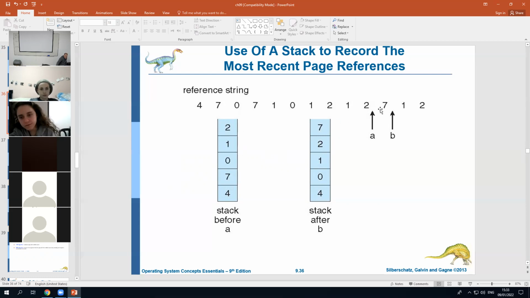It would have dropped if 7 had been, let's say, the number 8 instead, then it would have been 8, 2, 1, 0, 7, because we would have just pushed everybody down. But in this case, we took out the 7 and put it over here and then pushed everybody down. So we ended up not changing the actual members. The members of the list didn't change, but the oldest one is still 4. As long as he's in the list, he's going to be the oldest one. Okay. I think that should be clear.